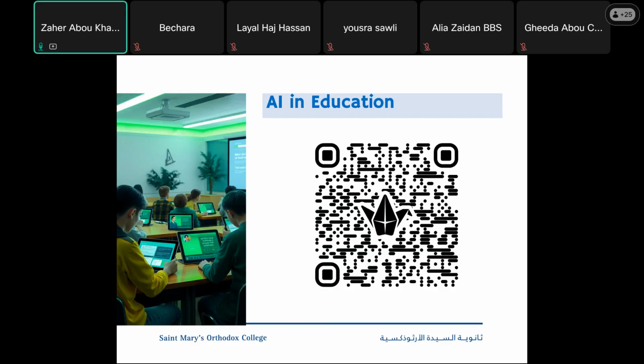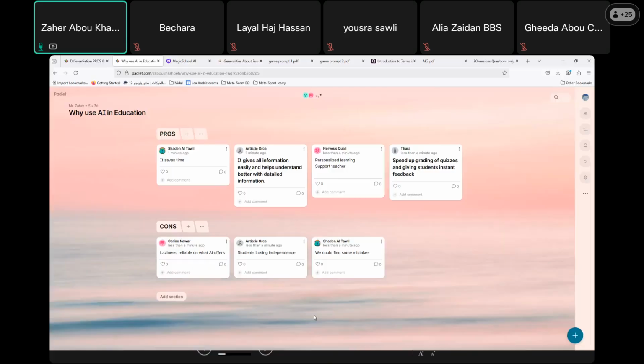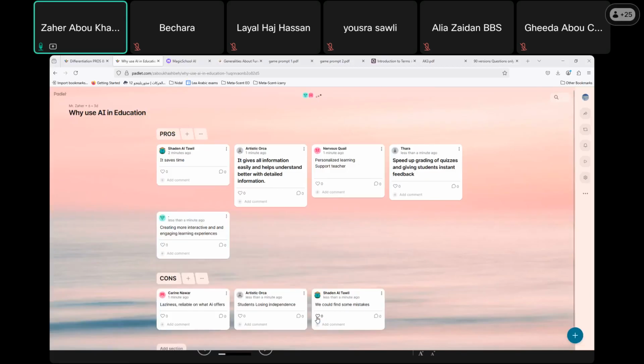Okay, we could find some mistakes. Of course, there are sometimes mistakes. Here is what we have to take from the AI. We're not going to depend on it totally, of course, but at the end it's a tool. Okay, so a tool that we walk with, not that it walks us. So we could find some mistakes. We actually are finding some mistakes. But of course we are able to manage everything.